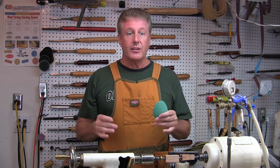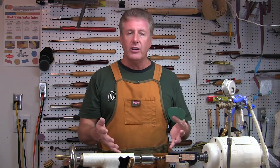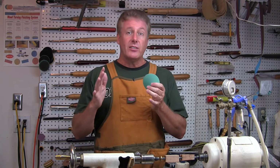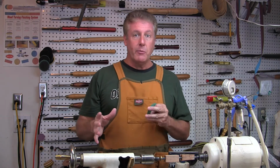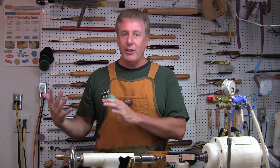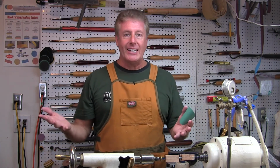Blueflex is an excellent disc. Greenflex as well. If you have some Blueflex, you wanted to switch over to the Greenflex or vice versa, you would be able to do so without issue with these 2 discs. That's not the case with all discs. Sometimes you have to be a little bit careful because not all manufacturers' grit consistencies are the same, so be aware of that. A lot of people end up with what I call a hodgepodge of different discs that they've collected over time from different manufacturers. They have no idea where they got it, how long they've had it, or anything else.